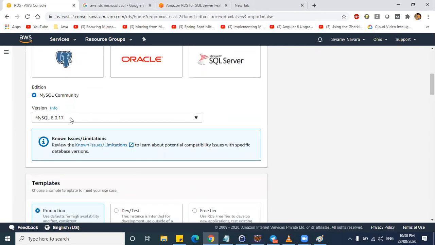So for example, if you see here, 8 is a major version. After 8, whatever is available here, 0.17, these are minor versions.